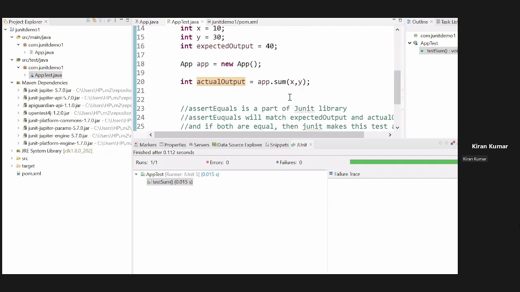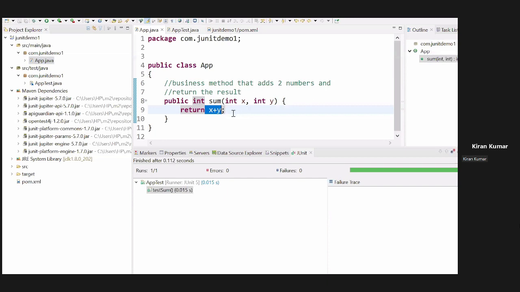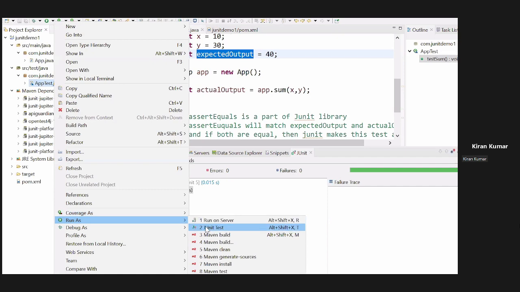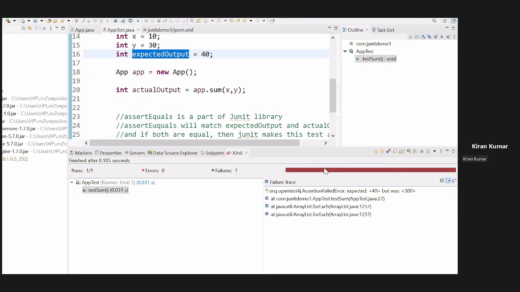Suppose my expected output is 40, but I make an error in the business logic. Sometimes mistakenly, instead of plus, I write multiply. Now let me run; the unit test will catch this. Just run as JUnit test. Now you see, I got a red color. It says expected was 40, but was 300.